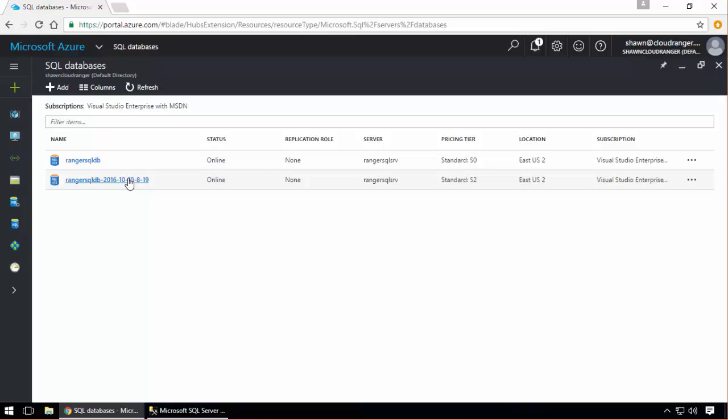So I want to talk about one thing here. You noticed that this actually took a little bit of time. This is a manual overhead. This should not be your typical solution for your backup strategy or business continuity.